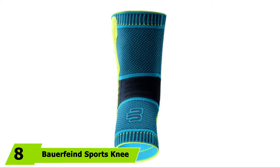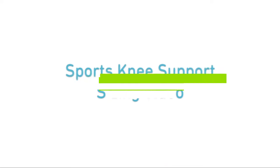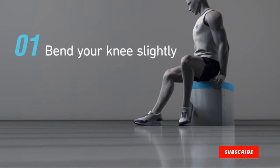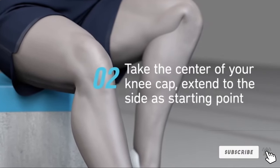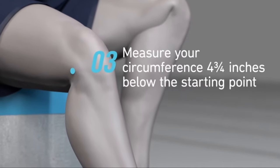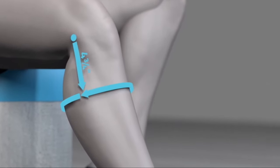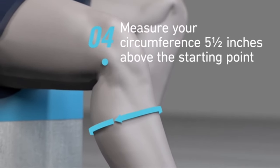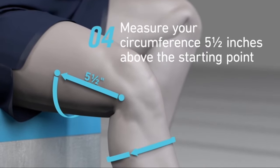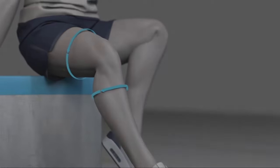The number eight position is held by the Bauerfein Sports Knee Brace. If you're looking for a knee sleeve that offers more support, this option is worth the higher price tag. It's constructed from a lightweight air-knit fabric, which is both flexible and comfortable, and since the fabric wicks away moisture effectively, you can work up a sweat without feeling too uncomfortable. The sleeve also features a ring of contoured padding that lines the center to surround the kneecap, providing ideal amounts of cushion and support. This makes it feel more like a knee brace without sacrificing sleek flexibility. The sleeve is available in sizes extra-small through extra-extra-extra-large.